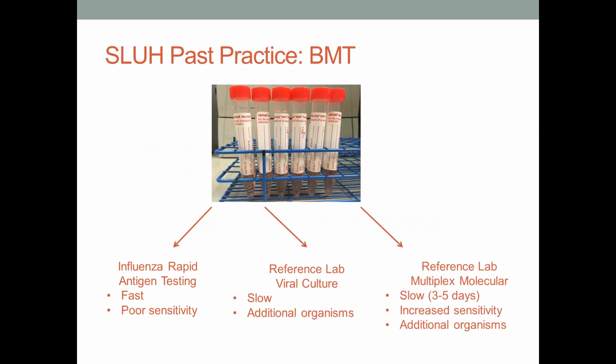For our BMT team, their threshold for testing patients for respiratory viruses is very low. So in those patients, a diagnosis of flu or RSV can have up to a 50% mortality rate, and the hospital cost for hospitalization with one of those viruses can approach what the cost of the transplant originally was. So they're very cognizant of these risks, and they stay on top of this testing. So they were routinely sending out their testing for respiratory viral molecular detection, and were very vocal that they needed a better way to get that result back.